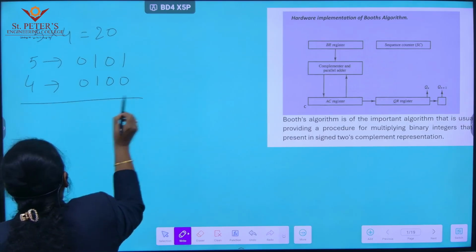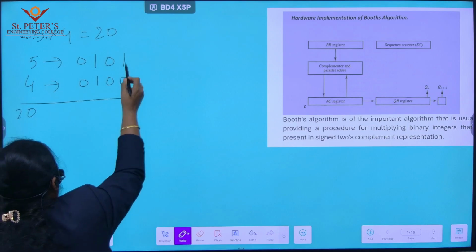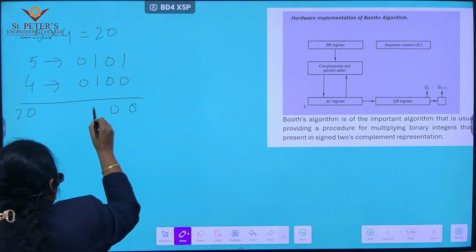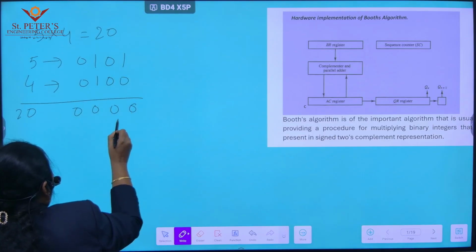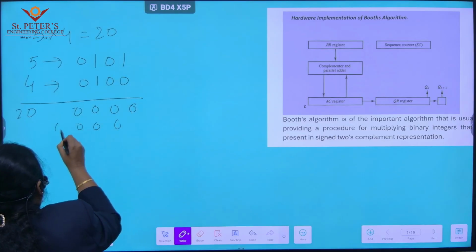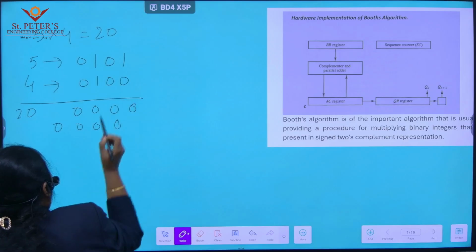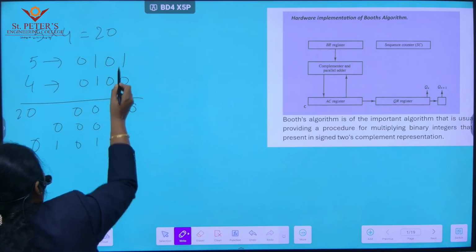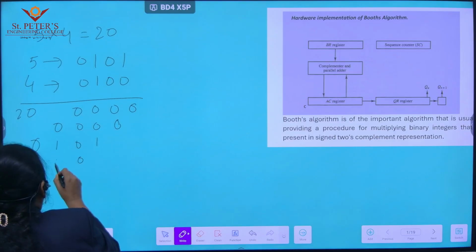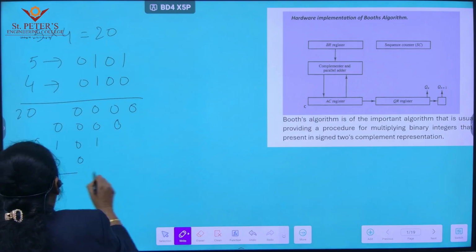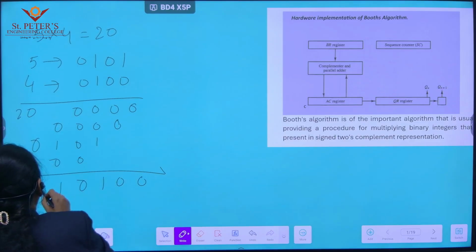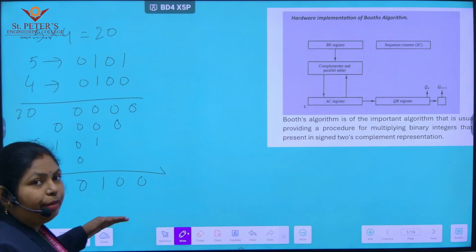Here the multiplication operation is done bit by bit. The first 0 is multiplied with the 4 digits, and next also we have a 0. 0 is multiplied with all bits, again 0. 1 is multiplied with all, which is nothing but 1 0 1 0. And the last one is also a 0. If we add all these, it is 0 0 1 0 1 0 0. So this is in binary notation.